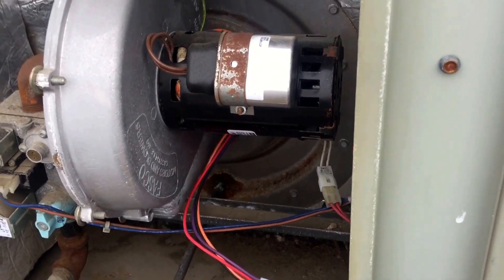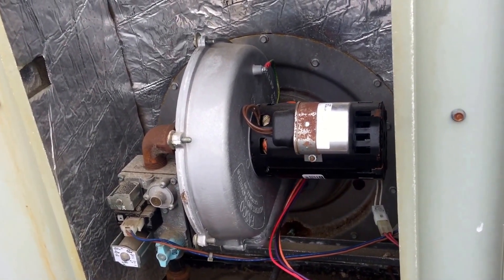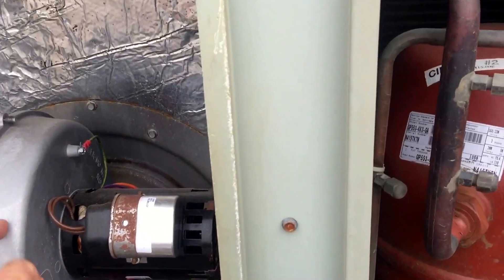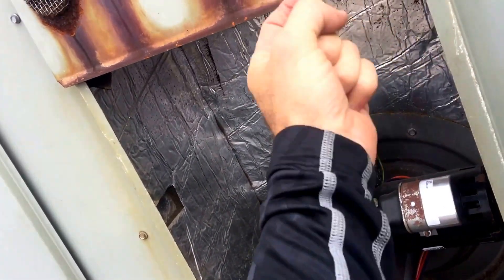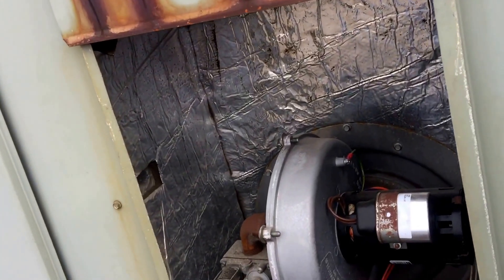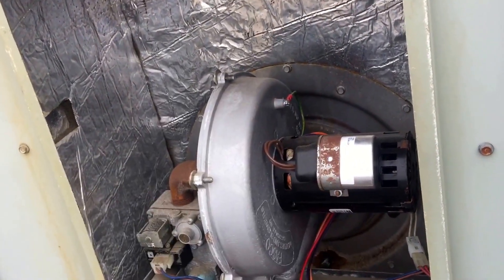Something else I've run into a few times: you get to a unit in the summertime with a water leak call on a Trane Voyager. What I've seen happen is when it's 90 degrees and very humid outside and the draft motor has failed and is running all the time — it draws air in from outside, runs it through the tubes, and blows it out the top. You're sucking 90-degree air into the unit through the heat exchanger, essentially heating it. The unit is blowing cold air from the evaporator coil across that big barrel of the heat exchanger, causing it to condense moisture on the outside. That condensation has no pan under it, so that water drips down into your supply duct and you end up with a water leak in the store.